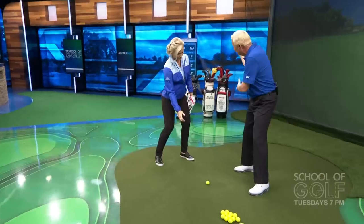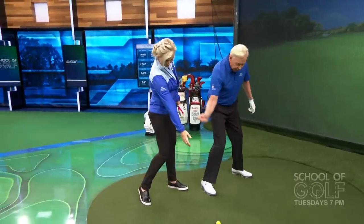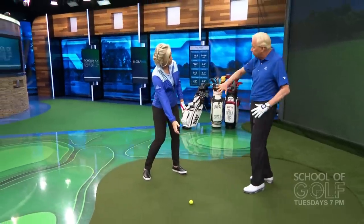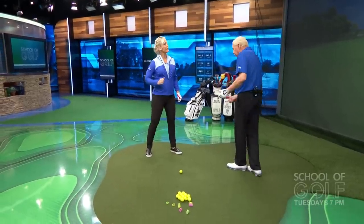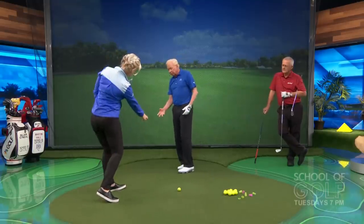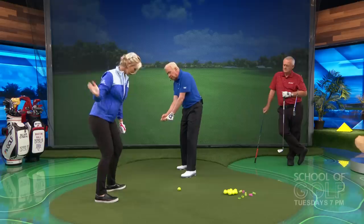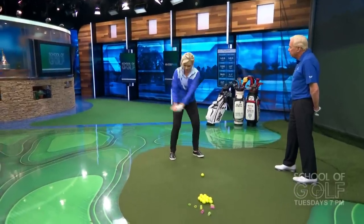When we talk about the right arm as a power move or the release — that was just the backswing. As we start down, we want the right arm and right elbow to fall down, with the elbow leading the hand as it starts down and gets into a throw position. When you bring your right arm down, it automatically pushes your left side out of the way. One of the great things in teaching is the idea of throwing a ball half underhanded, half sidearm — or anyone who's taken a flat rock and skipped it across a lake. As you do that, your right arm will go from bent to extension. Then put your left hand on there and let it be relaxed, getting that same right arm, right hand feeling.